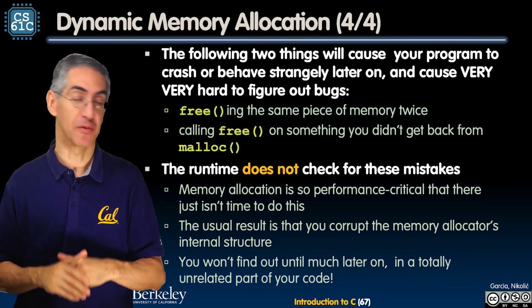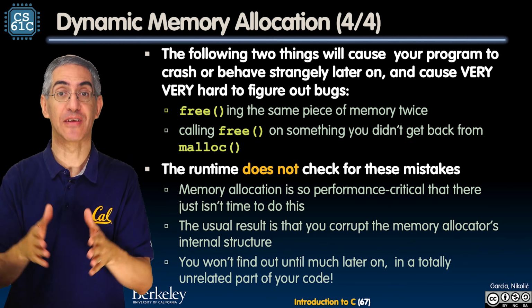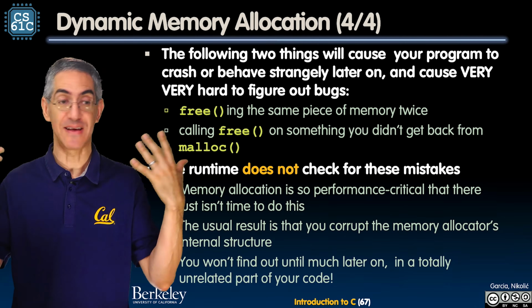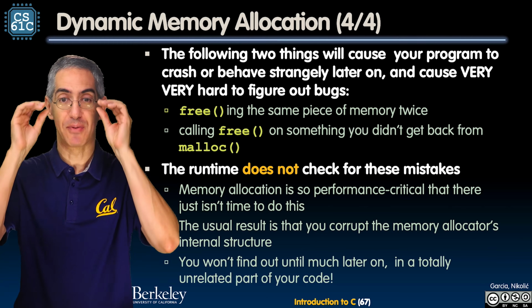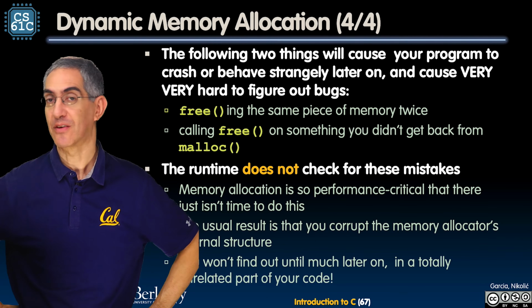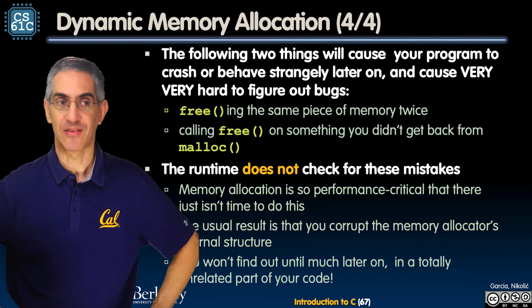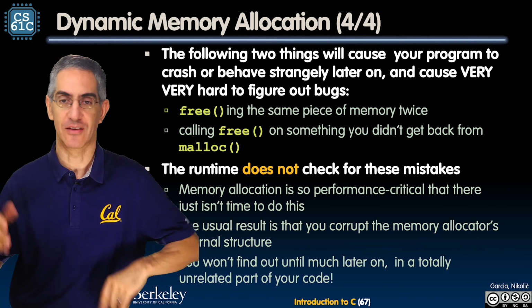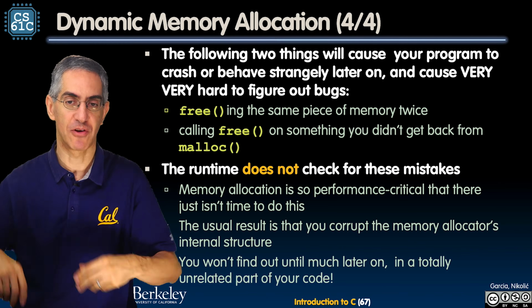So here are some things that are going to bite you. We're going to see this a lot because I want to make sure you see all these things that'll bite you, because they will bite you. They bit me. They basically bite every beginning programmer. The following two things will cause an error: freeing the same piece of memory twice. I told you that. Once you free it once, you can't touch it again. It's out there and it can be reused maybe, so you can't free it twice.